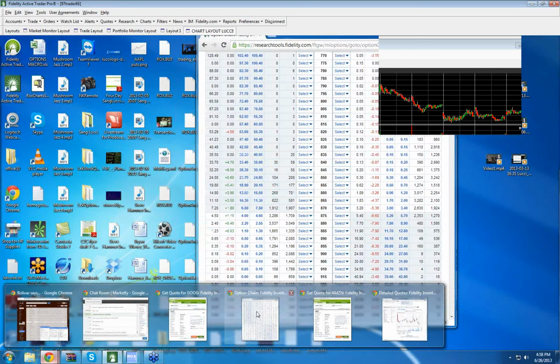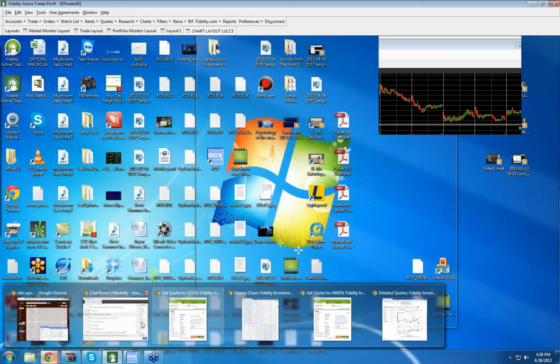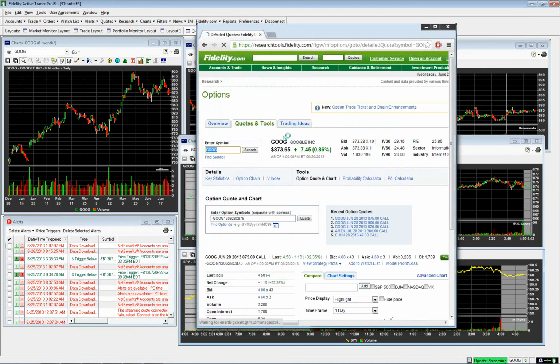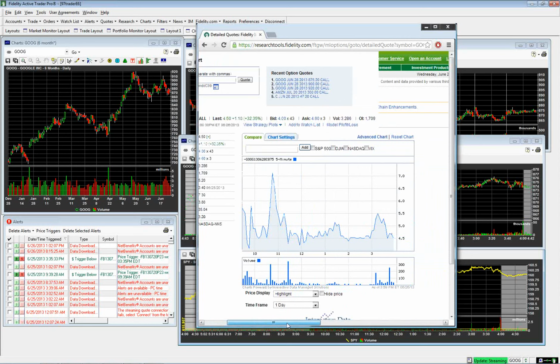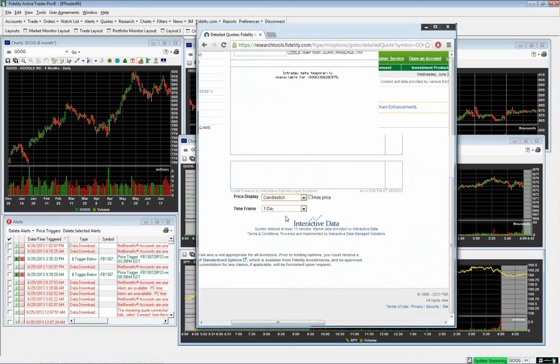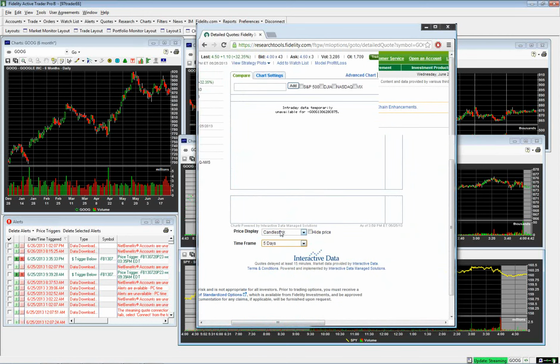Now, let me give you a perfect example. Google has gone up within the past couple of days. What I want to do is take a look at a call option that you could have played to maybe capitalize on some of the upside movement that has happened in Google. And this just goes to show you sometimes how difficult it is to derive profits from going long a call or a put and how much easier it is just betting against a move.